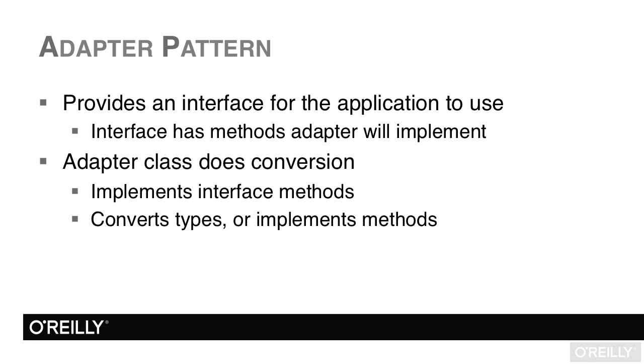In our examples, we've kind of focused on data classes, but the object types can be methods as well. So it doesn't have to be just a data storage class that we're converting using the adapter. It can also be any kind of class, and that class can be more focused on method implementations than it is on data properties. It doesn't really matter in terms of what the adapter does. The adapter just needs to be able to convert from one class type to another.